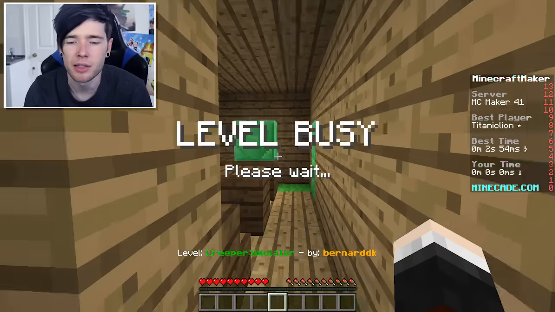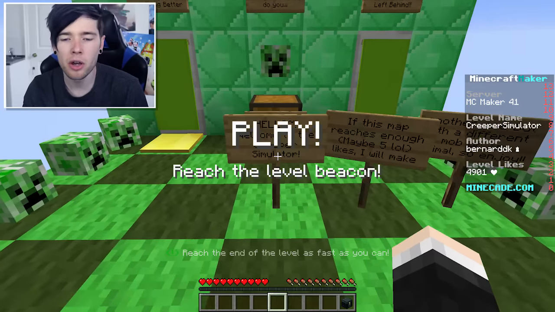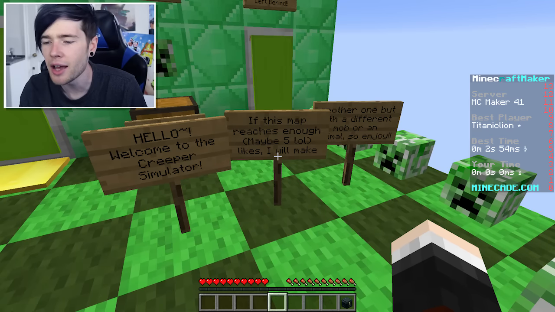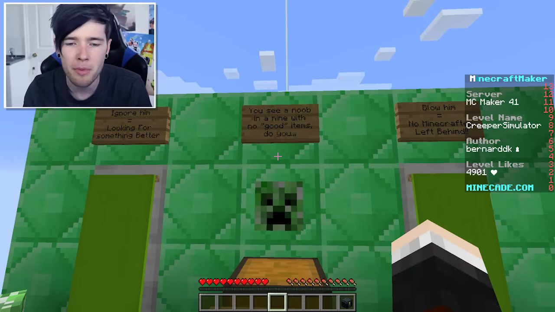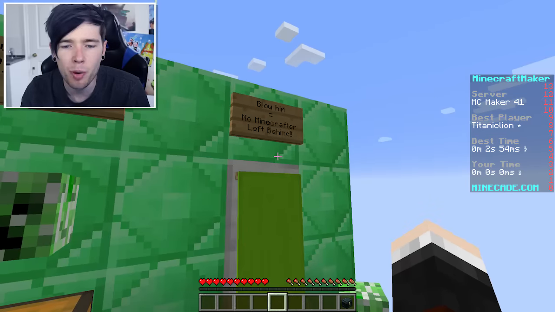Creeper Simulator. Let's be a creeper for a little bit, shall we? Hello, welcome to the Creeper Simulator. If this map reaches enough likes, maybe 5, it currently has a lot more than that. Way more than that. Okay. What does it say? You see a noob in a mine with no good items. Do you ignore him looking for something better or blow him up?